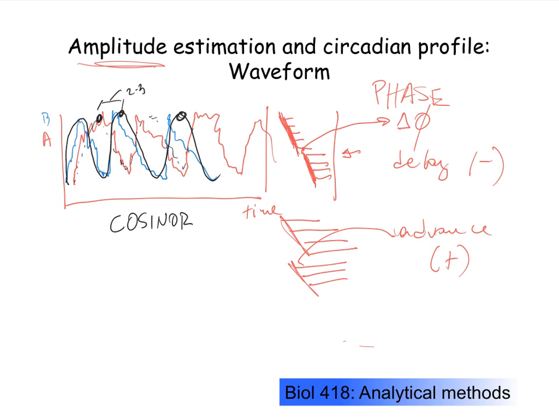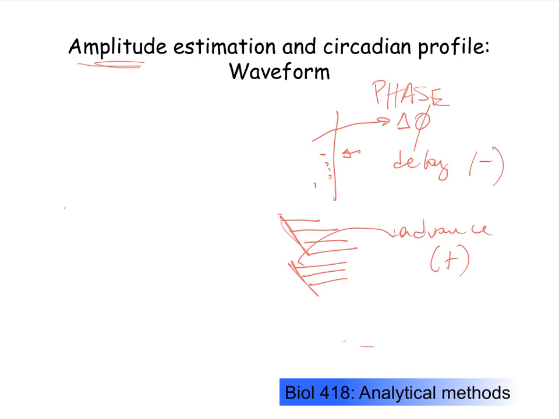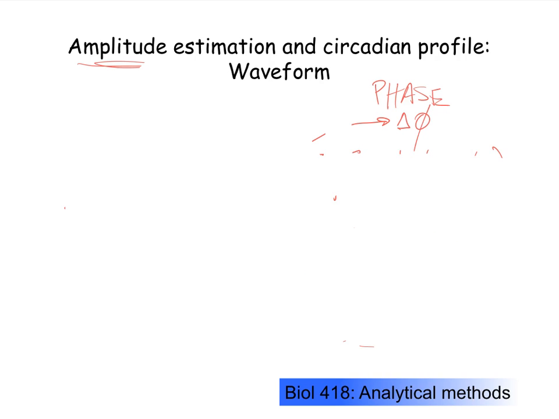So now we go to amplitude. I told you that for amplitude, as opposed to period and phase, the actogram is not a very good method to determine amplitude changes. And the reason for that is that in the actogram, the real values of activity or temperature or whatever you're measuring are compressed very much.